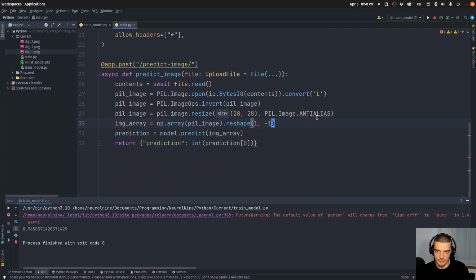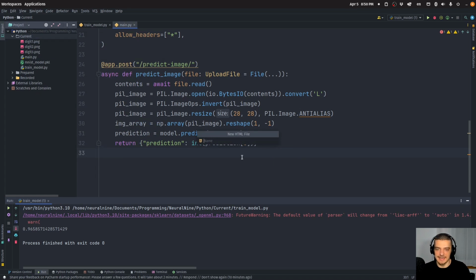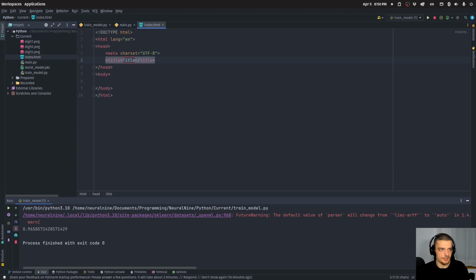Before we can use it, though, we need to somehow write an application or a website or an HTML page that uses it. Of course, you can also use it with curl, but we're going to create an index.html file, which is going to be our front end here. In an actual application, you would have a separate front-end application that calls the API, or you would have some tool that calls the API. But we're just going to keep it simple and create an index.html file here.